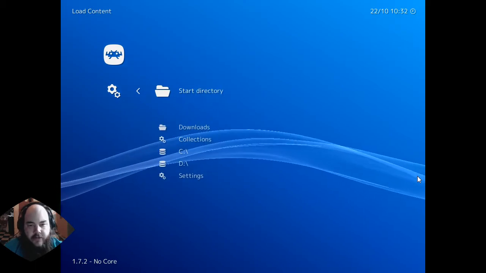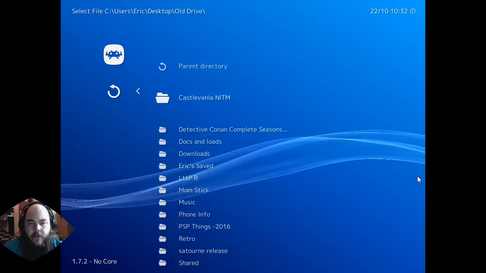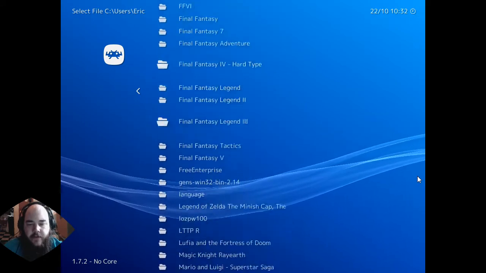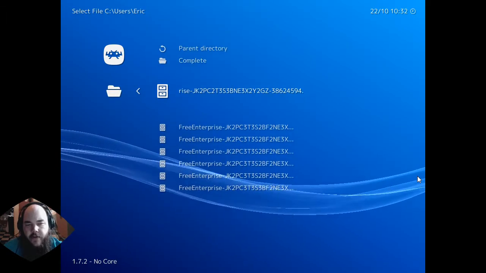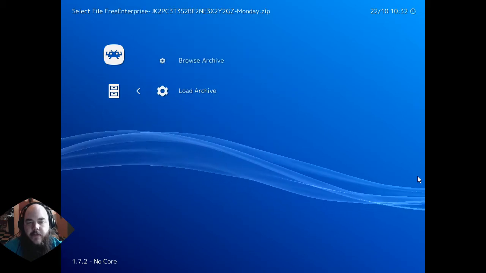Load content, start directory, parent directory. Nope, it was in start directory. Alright, so Free Enterprise. We are going to play the one that is labeled Monday. Friday, Monday. Load.